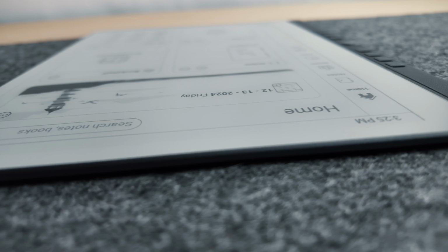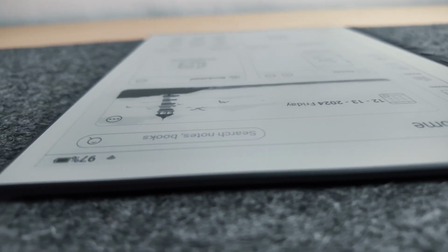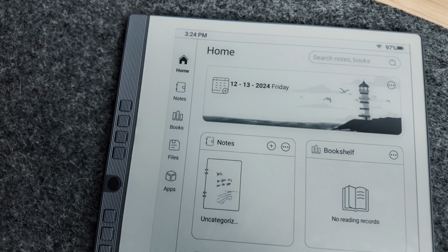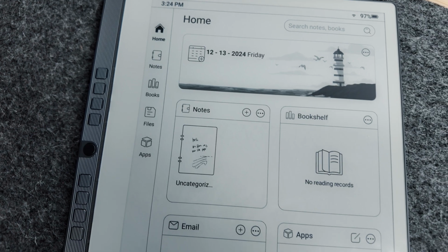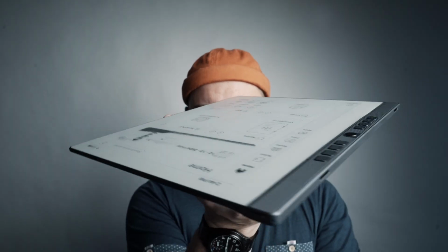But over the last week or so, as I delved a bit deeper, it began to become clearer to me. I started to lean into what this thing can do, and it's actually more than you'd think. First of all, that display. Yes, it is black and white, but it's also incredibly thin, and the whole package is very lightweight, and they've made that possible by removing tons of layers that other e-ink and traditional tablet displays would ordinarily have.